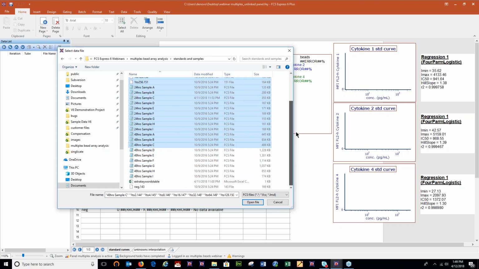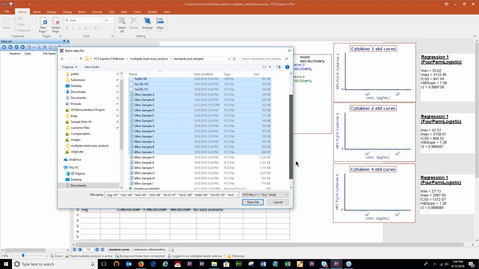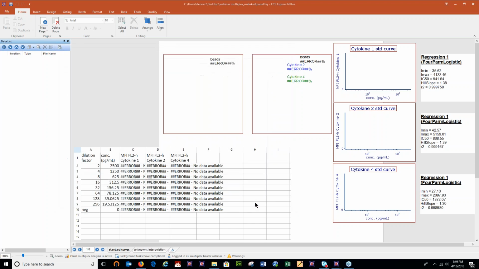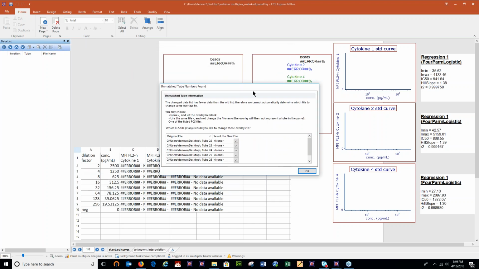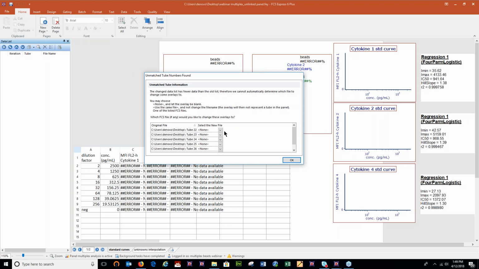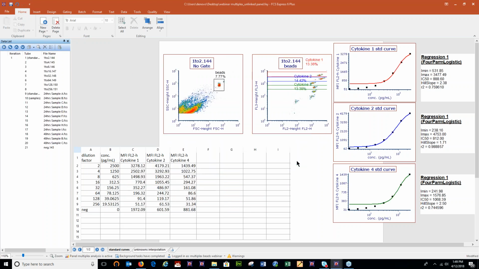You can use a fewer number of tubes than you used before. But let's not forget to take my negative standard down there at the bottom, okay? So in that case, you'll get a message stating that you don't have enough tubes. That doesn't matter. You can ignore it. As long as you've got fewer than the number of tubes you originally defined, everything works nice and neat. You see this is live updating, of course.